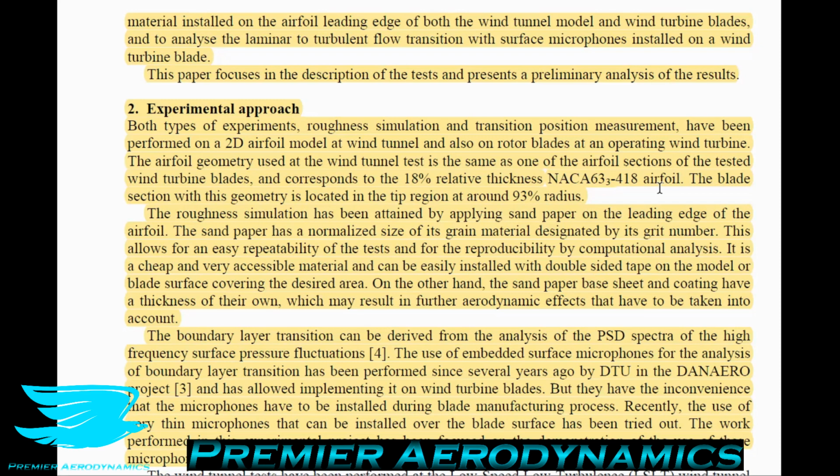The second major benefit of sandpaper that aerodynamicists should really jump on is its ability to control the surface roughness. When you look at any paper, almost never will the researchers document how rough the surface was. And this is for a very good reason: it's quite difficult to do. You need a surface roughness measurement tool, and they are quite uncommon. You can get them, but they are quite uncommon.